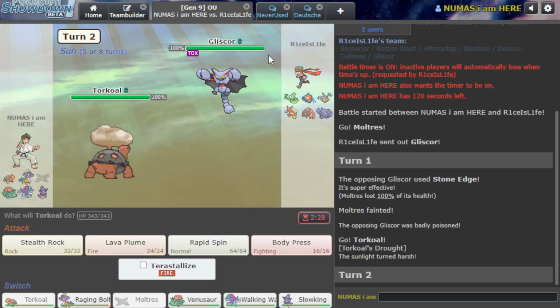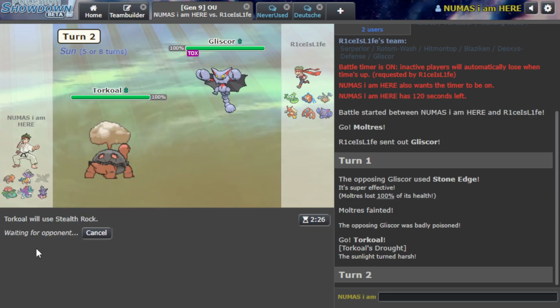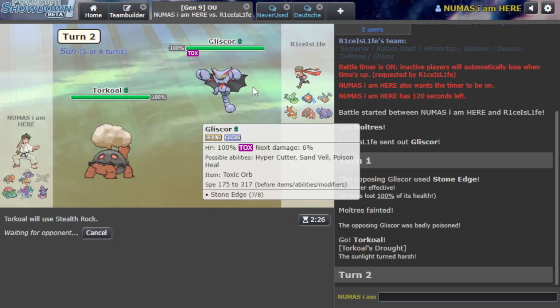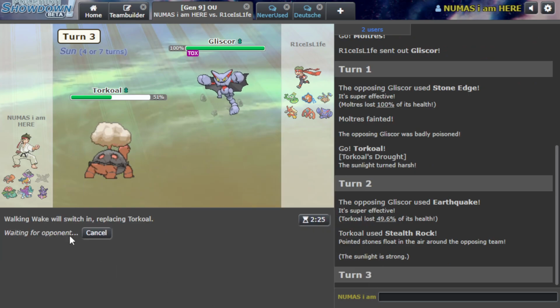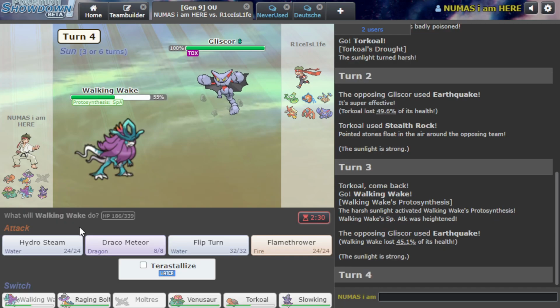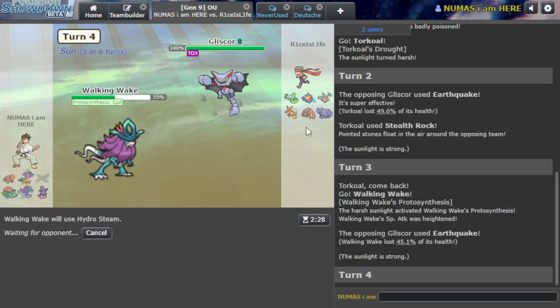Let's go! What the hell was that? Stone Edge? Dude, I just got destroyed. They're not even like Scarf or anything. They're just straight up... I can't even be mad. He's full offensive. Oh my god, this mod is a problem. Wait. Okay, safe. Now I just get to throw off a Hydro Steam.